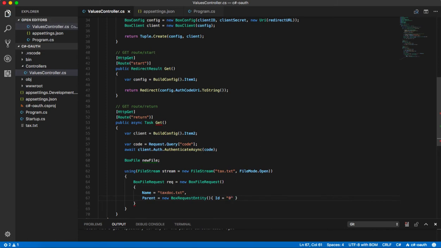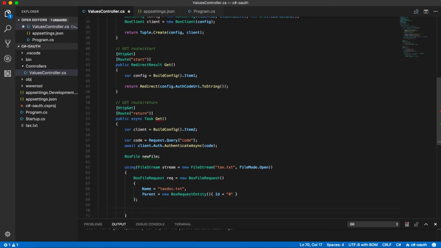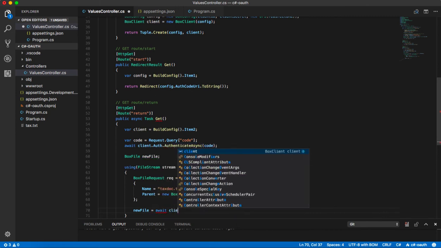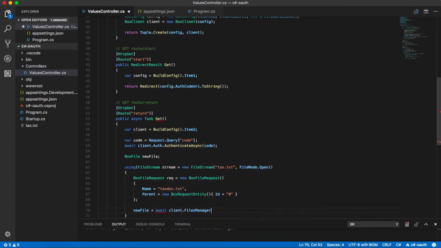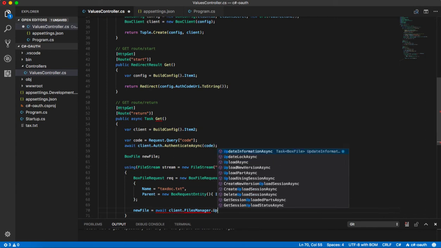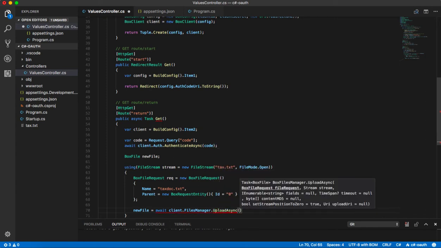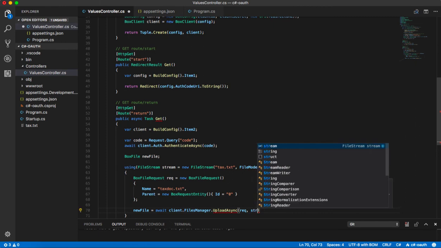The last item we need to do is upload the new file. We would add in newFile equals await, and using our client, we can pull the FileManager.UploadAsync, passing in a request object and the stream.